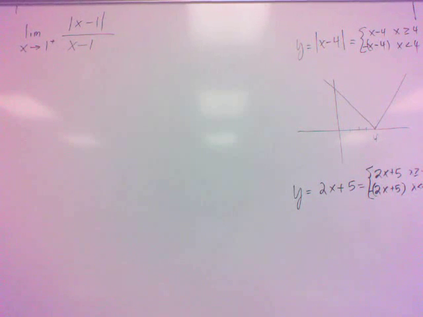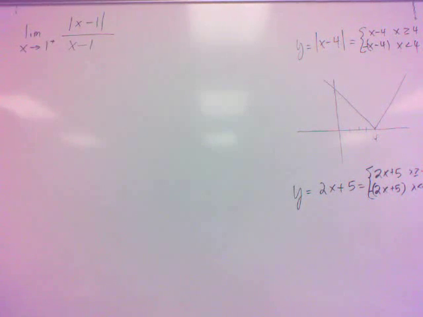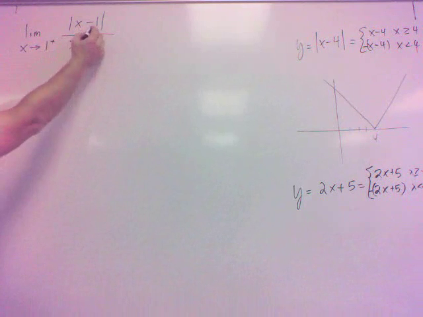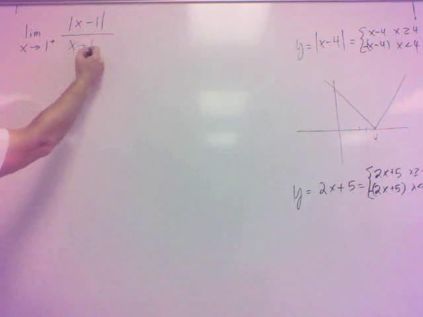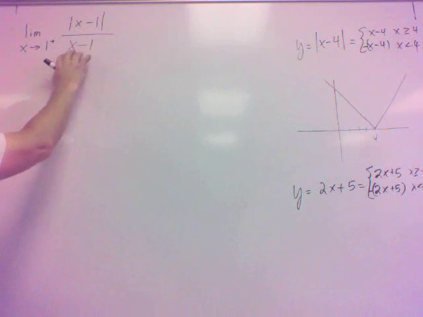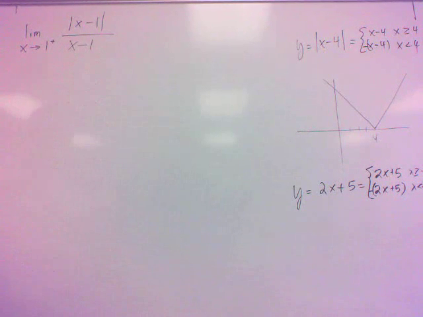We looked at an absolute value once before using a table. But without using a table, what we can do is utilize what we've been talking about here. Of course, the bottom goes to 0, as normally happens, so I need to get rid of that little thing to verify this.